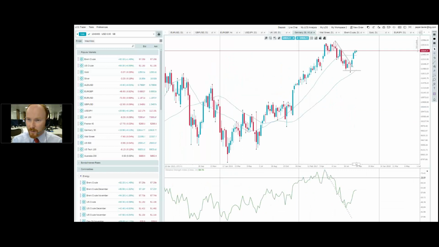German DAX index, Germany 30, obviously interesting in the context of the German election. With a big breakout, as it just looked like Merkel was probably a shoo-in by the rumour. Are we looking at a sell-the-fact kind of situation today? Well, the market is higher, it's off its highs.